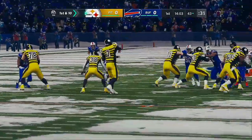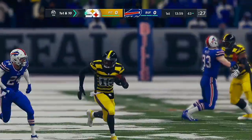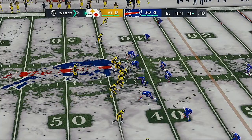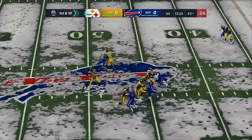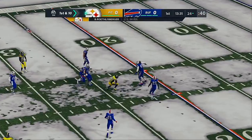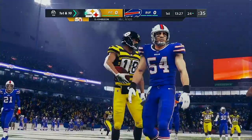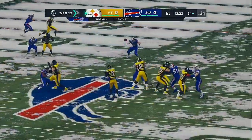And let's face it, what we just saw there, not a surprise, is it? I mean, this is what he does well. And if you don't tackle him as soon as he catches the ball, this is the end result. Big yardage afterwards. Got the speed, the agility, so good with run after catch. And we're only in the first quarter, so they better get a hold on that quickly. Yeah, you're exactly right. And what's really difficult to defend is if you want to press him so that you get him on the ground quickly after the catch, a lot of times he'll just run past you at the initial point of contact, and he'll go deep.